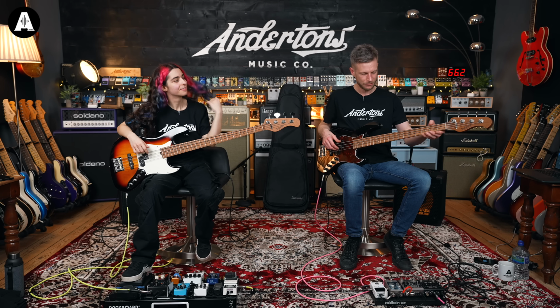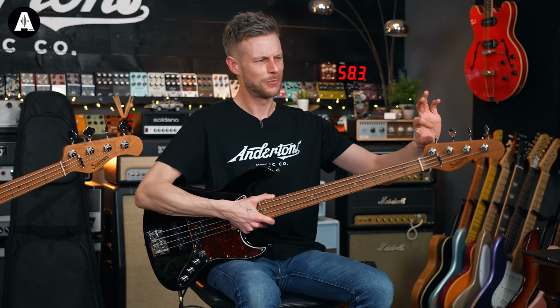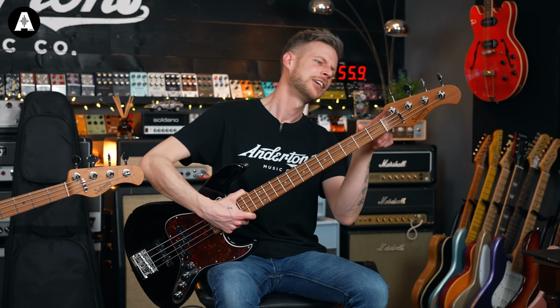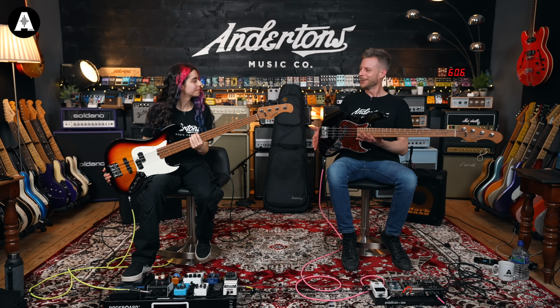I'm exactly the same as you, this satin finish is really, really nice. There's no rounding to the fretboard edges, but again, not something I really noticed playing. It was really quite comfy. I like these tuners as well. They're like the small vintage tulip ones, like the Fender ones, really diddy but really easy to use, very smooth, very lightweight as well. They try and bring the overall weight down so it's not getting too heavy down that end.